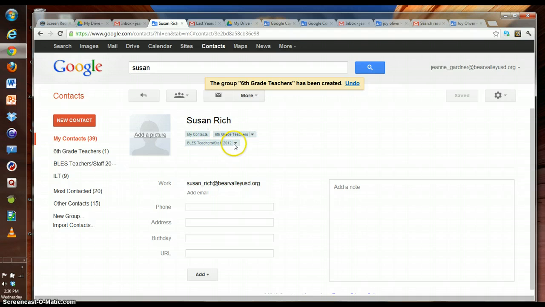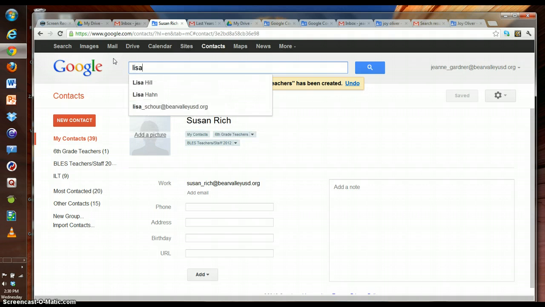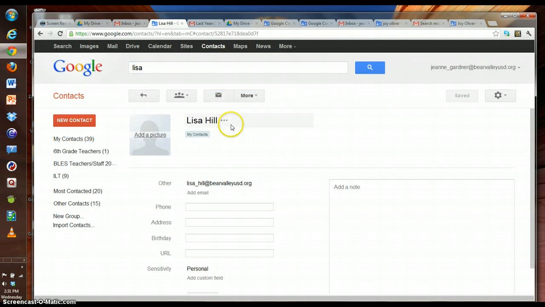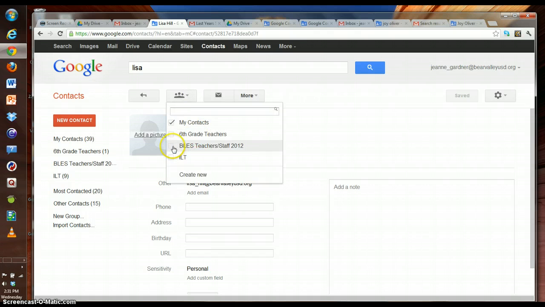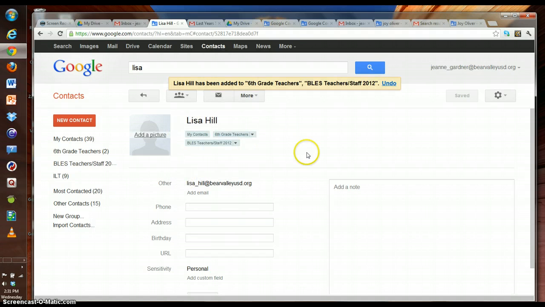She's in my contacts, and she's also in the Baldwin Lane staff. And then I can maybe search for Lisa, and I can do the same thing. I can add her to a group, so I'm going to want to make sure she's on the Baldwin Lane teachers and staff, and she's also a 6th grade teacher, so I can apply all of those to her. So that's an easy thing to do.